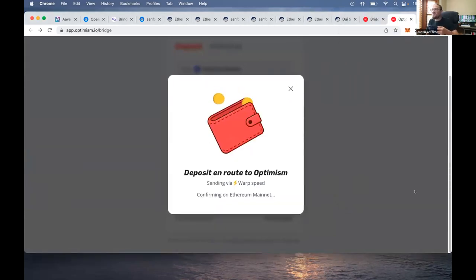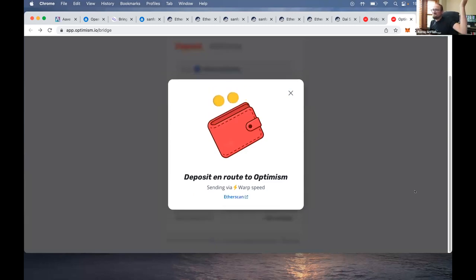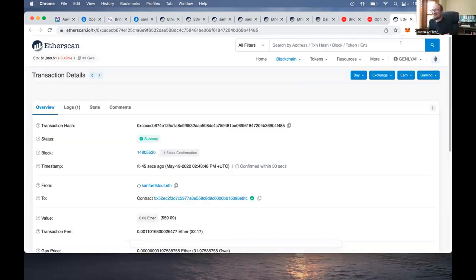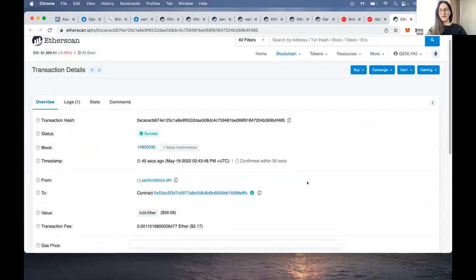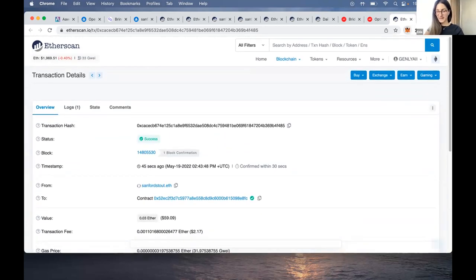And now we wait a couple minutes for it to go through the bridge, and then we'll have some money over on Optimism. We have to change our network, right? We had to change our network before for a testnet, but now we need to get Optimism in our MetaMask wallet and have MetaMask respect Optimism. How do we do that? Let's find out. Oh, our transaction went through anyways.